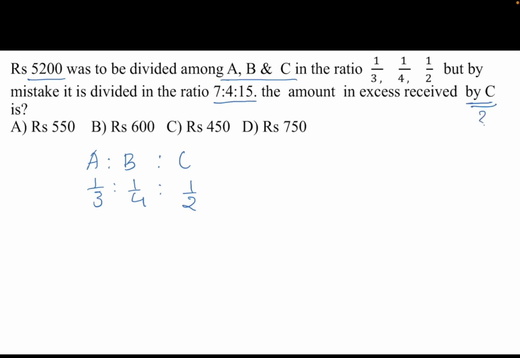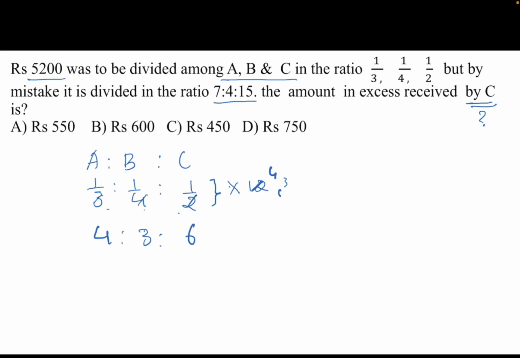They are asking. Now this fraction form, first we will convert it into whole numbers. So how to do that? The LCM of 3, 4 and 2 is 12. So multiply by 12. 3 ones are 3, 4 is to 1s are 3, 3 is to 2 ones are 2, 6 are 6. So 4 is to 3 is to 6 is the ratio form of A, 1/3, 1/4 and 1/2.